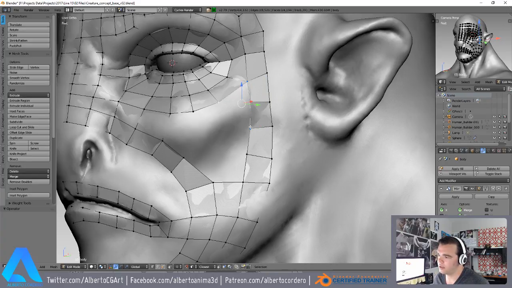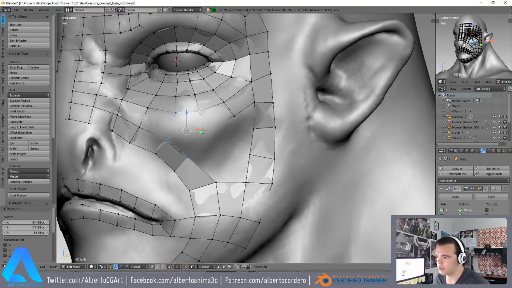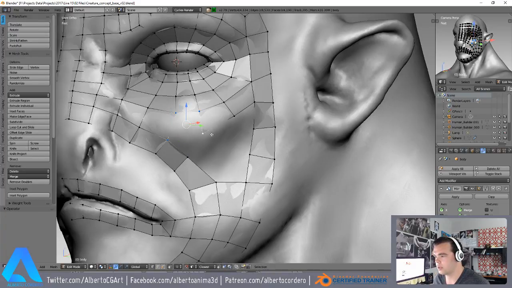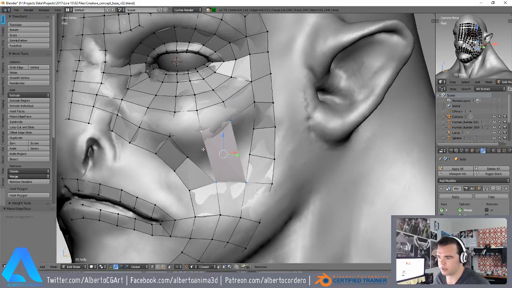I can do that or not. Or I can actually just do something like this. Oops, nope. Here. There we go. It's just gonna connect those two areas right there.